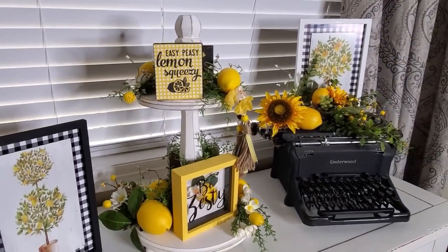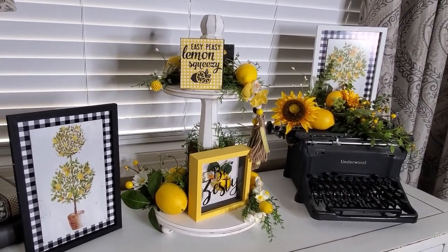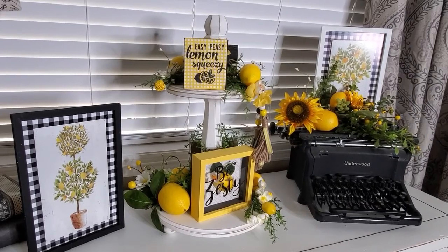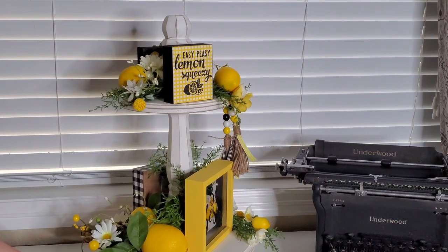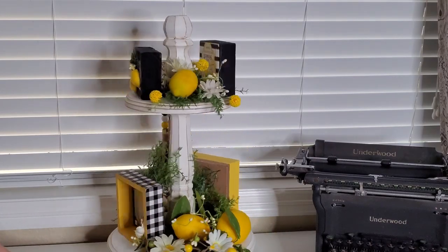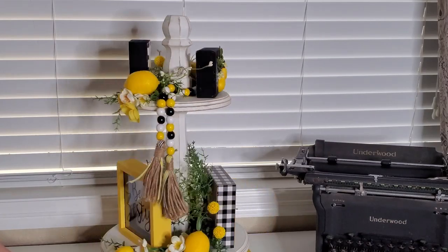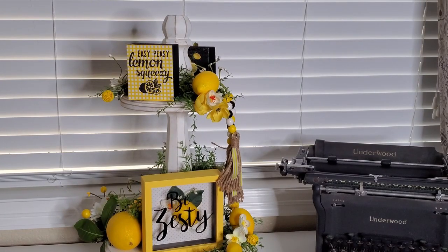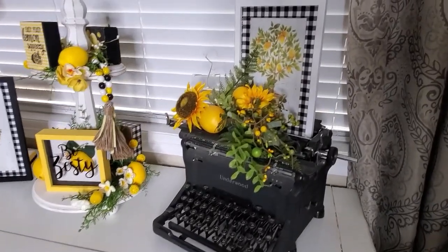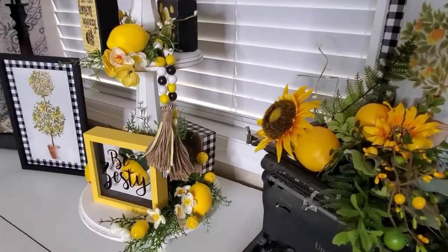Now I don't know what direction I'm going to go in my dining room here because I will be decorating in here with the yellow theme. I'm probably just going to combine them because you can combine your lemons and your bees on your tiered tray. And I think that's what I'm going to do in here. I don't know if I'm going to use this tiered tray in here or that really big one that I have where the trays look like daisies. Let's check it out one more time because I'm really loving this typewriter here. I think I might keep that the way it is.